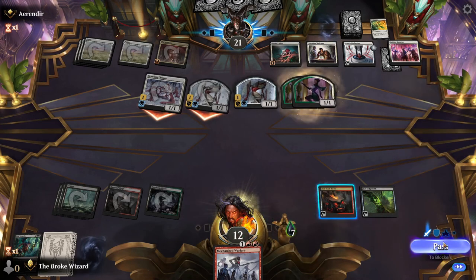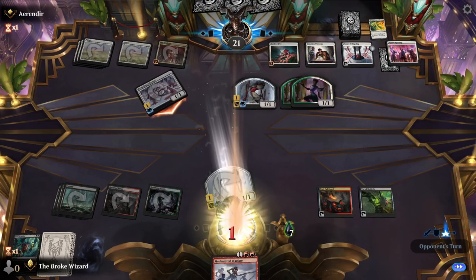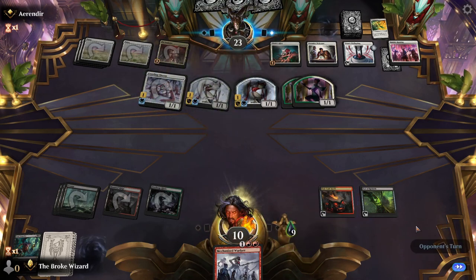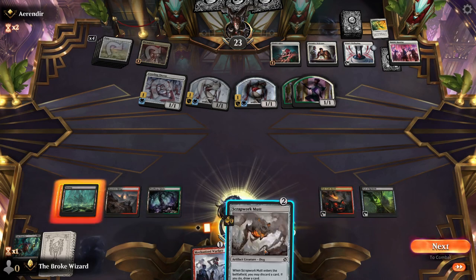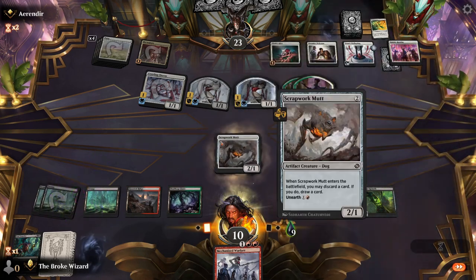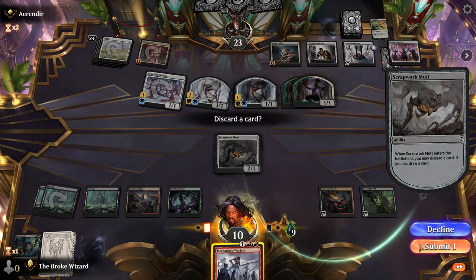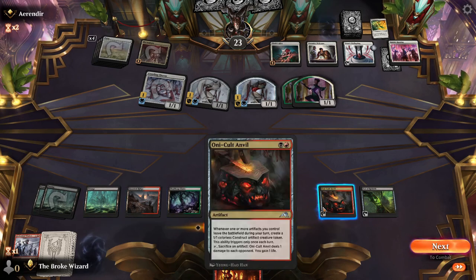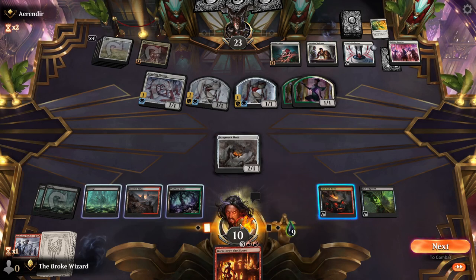Okay, the only thing we can use here is a Burn Down the House. Okay, we can do this. Discard this, draw a card. We don't have enough, and there it is, but we don't have enough land for it. Nine. Alright, good game, dude. Good game.